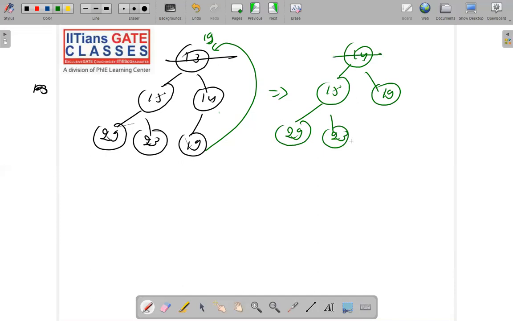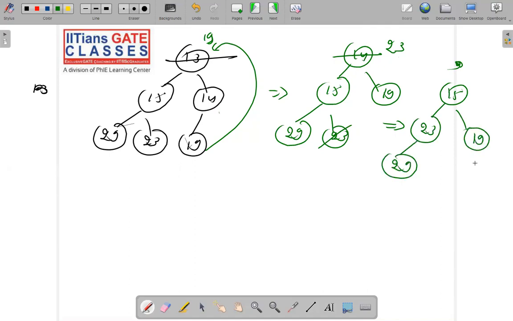Once we delete 14, the last element, which is 23, will take its place here. Okay, and the balancing will happen. So after balancing, 23 will be replaced by 15. So it is 15, 23, 19, and 29. This is our resultant tree. Okay.